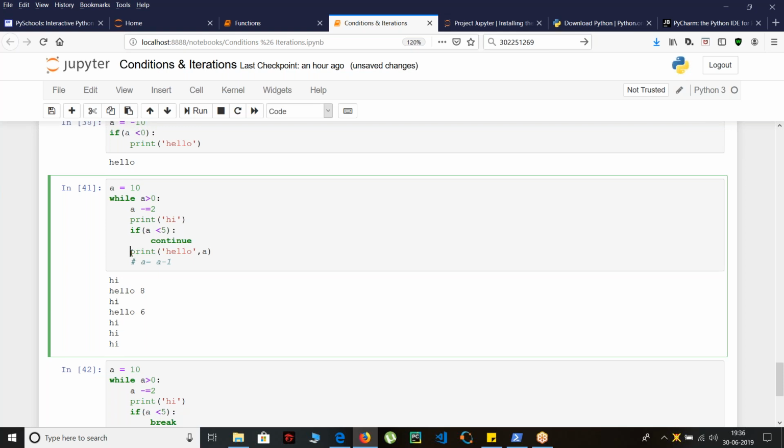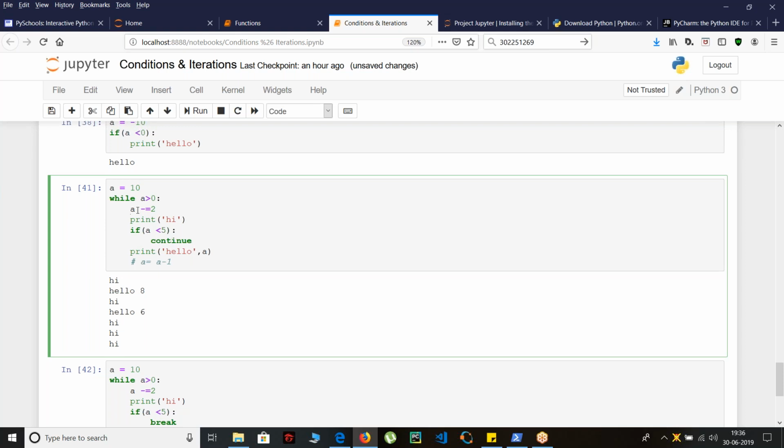In layman's terms, whenever continue is encountered, it means that this is the end of the block for this loop. So now again start the next iteration.